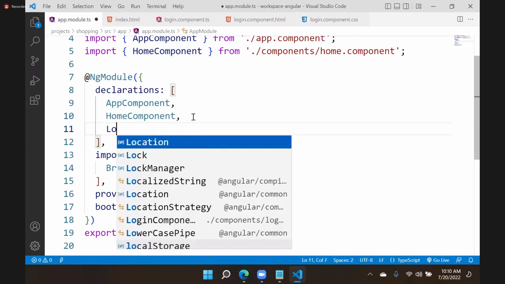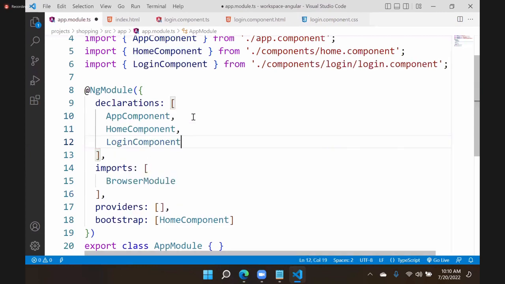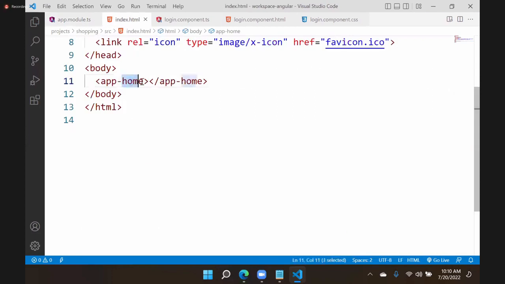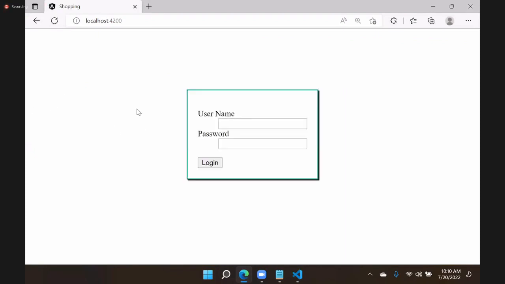Which component? Login component. Our Visual Studio Code has IntelliSense. It will automatically import. If not, you have to manually do it. Okay. In Bootstrap, we have to change which component? Login. And in index, we have to change which component? Login. As of now, we will use only one. Later, we will see multiple. Login. Now you can see that the login component is ready here. Refresh this page and it is there.